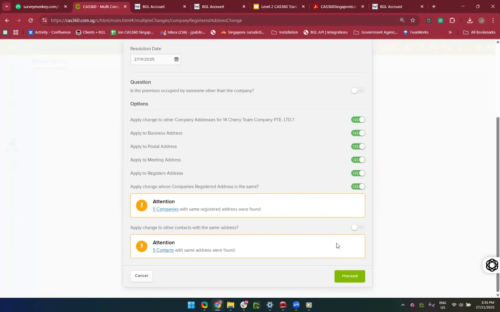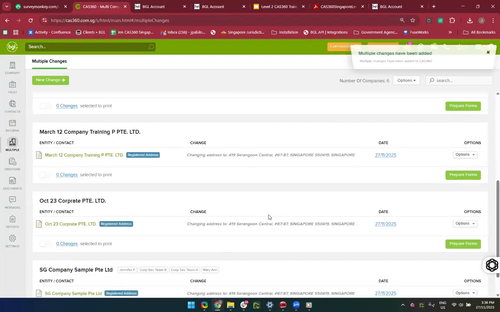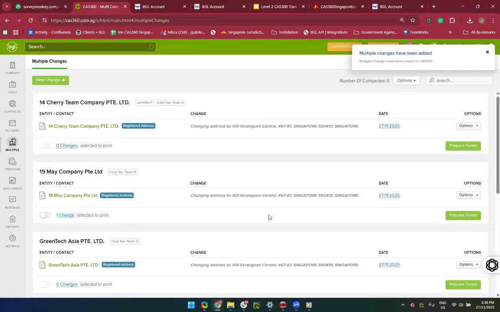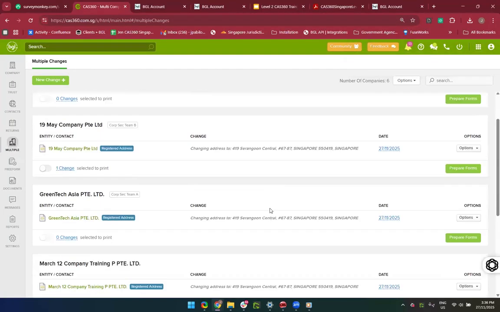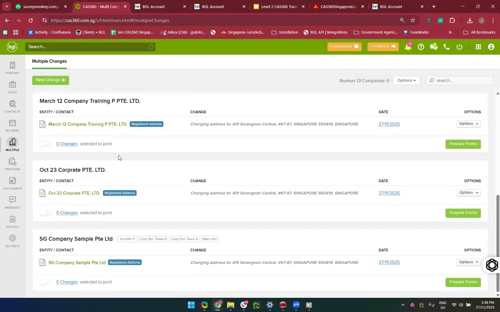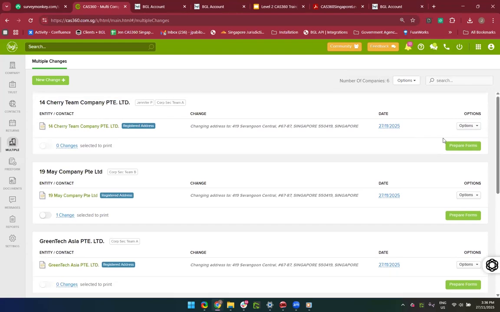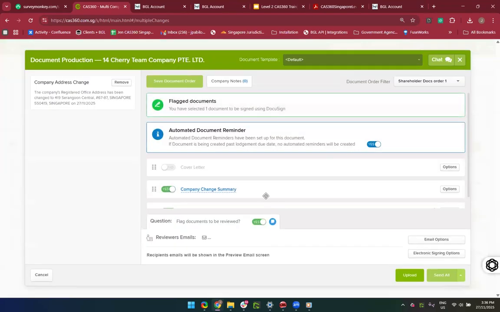And I'll just leave this as it is. I don't want to change the address for the rest of the contacts. Let's assume it's just the registered address for the rest of the companies, and click proceed. So what the multi-company change does is list all the companies that are going through a change of registered office address, and you can prepare the document first.